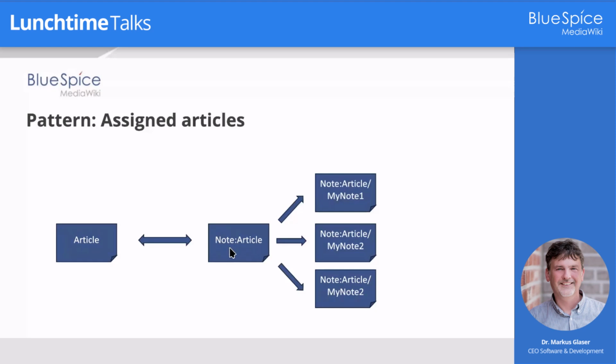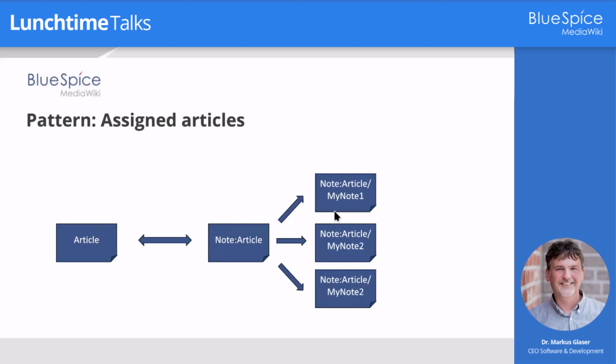So the article would be called Team DevOps. And then we would create an article called Team DevOps with the same name in a different namespace. So here, this example takes nodes, which is like the most neutral form of any collection. So we have an article Team DevOps, and we have an associated article node in the node namespace called Team DevOps. And then if we want to add one or more nodes, we would add them as subpages, which you see in the article title marked by the slash.